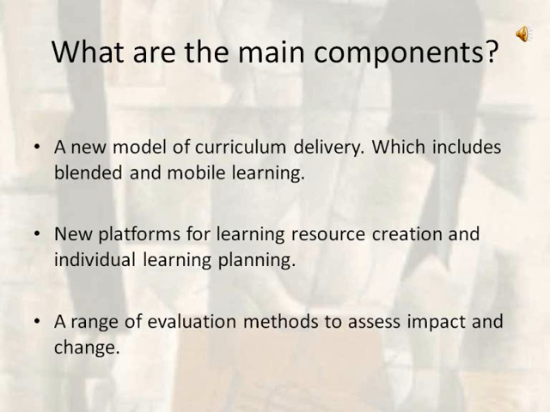To also investigate new platforms for learning resource creation and individual learning planning. Some of the tools that we used I'll come to in a moment. And furthermore, a range of evaluation methods would be used to assess the impact and change. So obviously clearly important to ensure that we can track where things are working, have worked, don't work, etc. So that's a main component of the project.